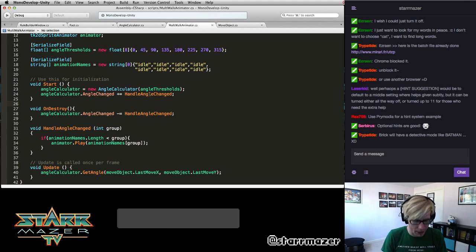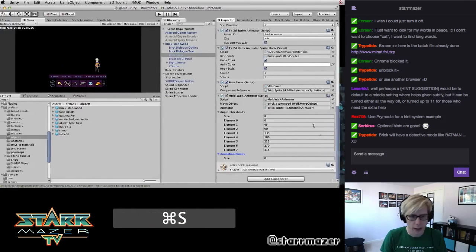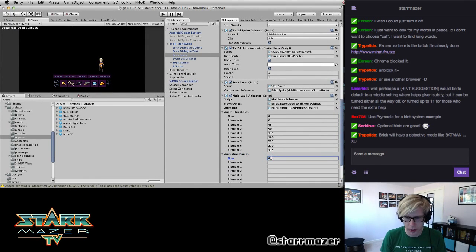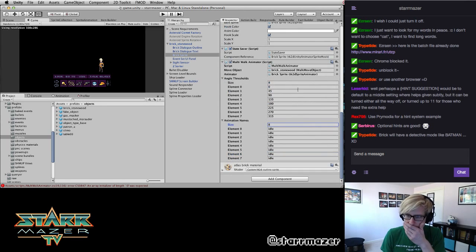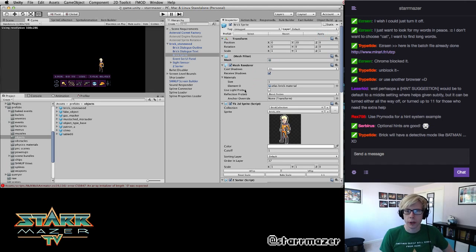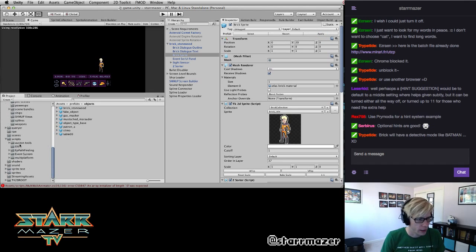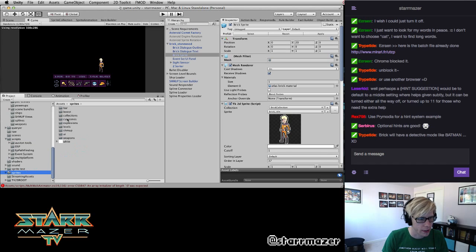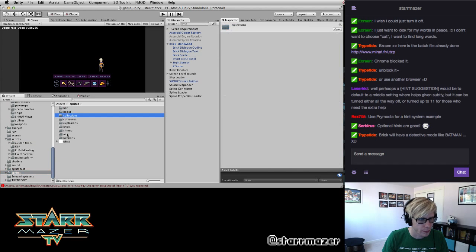So you guys keep talking about hints, I'm going to keep talking about animations. So we have that in there. I actually need to now put some animations in. A little trick in Unity: if you fill out one, it'll fill out the rest all the same. So what we need to do is bring some sprites into the project, because I actually don't even have the sprites for Brick yet.